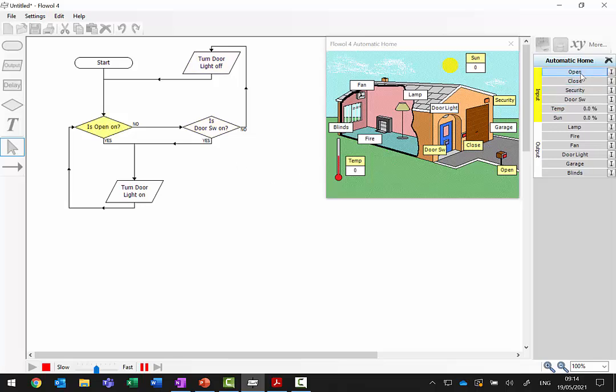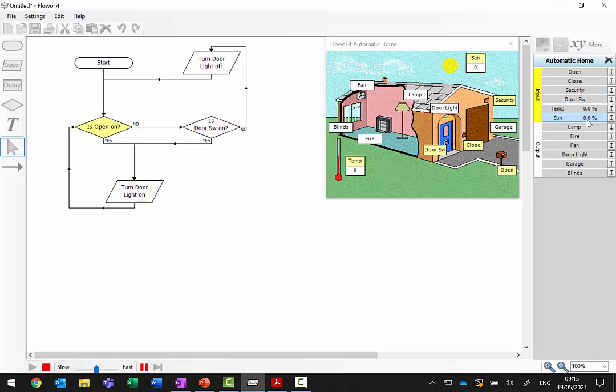So if we turn the door open on, you'll see that that has now gone yellow, and now it's going down this part of the circuit, and we can see that the door light, which is on the mimic over here, has turned on. If we turn the open off, we're going back and the light has now gone off. If we press door SW on, you'll notice that now the light has gone on again, and we're going down this circuit. Now it's your job to decide whether or not you think this is an AND or an OR gate being demonstrated here.